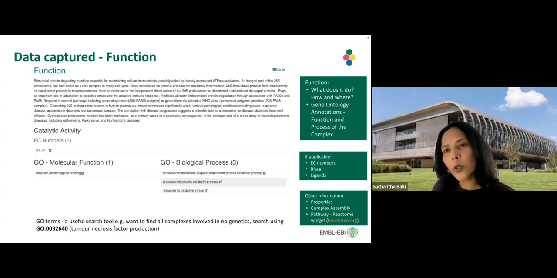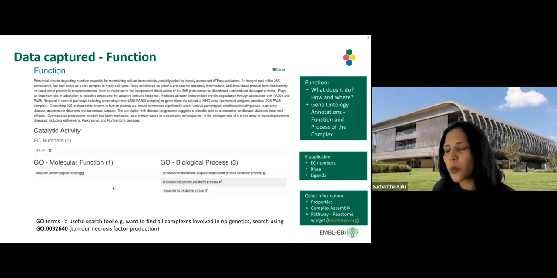So other information you'll also find on the details page is free text on the properties for the complex. And by this, we mean the physical characteristics and the topology, etc. This extends to the complex assembly, which will tell you whether the complex is a dimer, tetramer, etc. Then you also see the Reactome widget that I mentioned, which shows you the pathways the complexes can be involved in. And here's just a little quick tip I have for you.